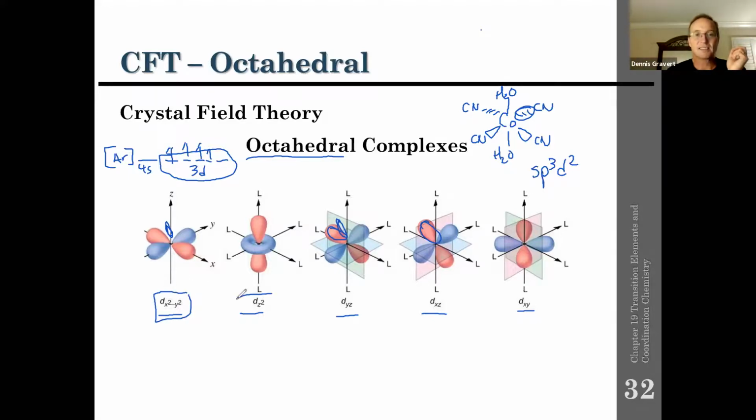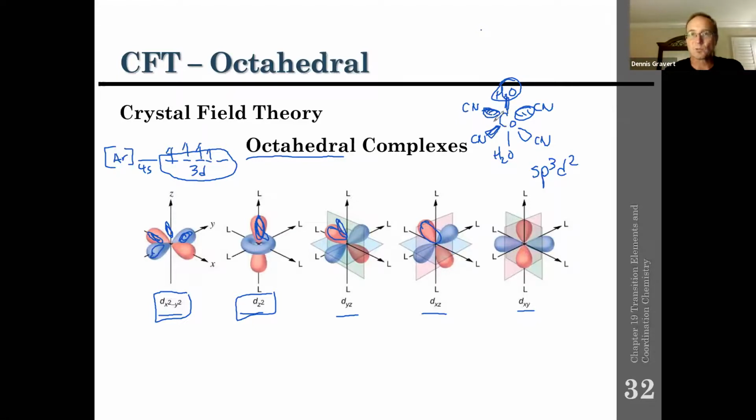Specifically, these 2 orbitals actually lie on the axes. So when you have a ligand here on the axes, it's bumping into these electrons. And if you have ligands on these bonds, they're going to bump into these orbitals. That's going to create some steric crowding, just some crowding, and it's going to make them more unstable, higher in energy.